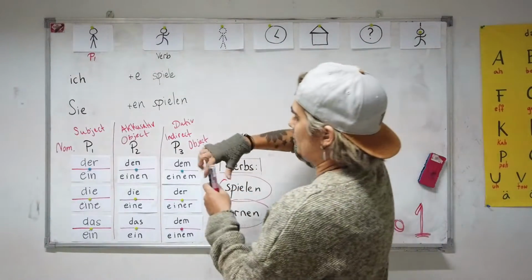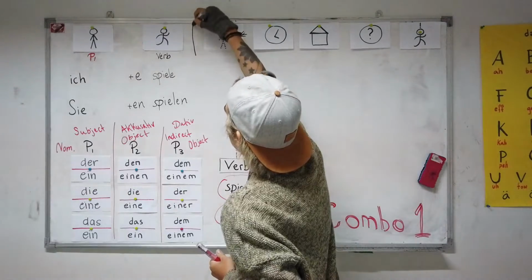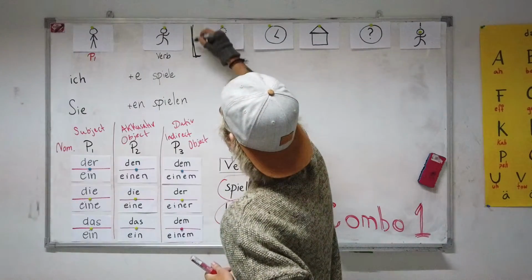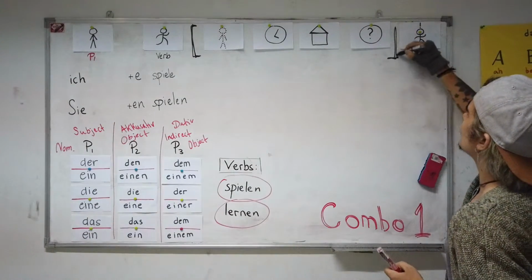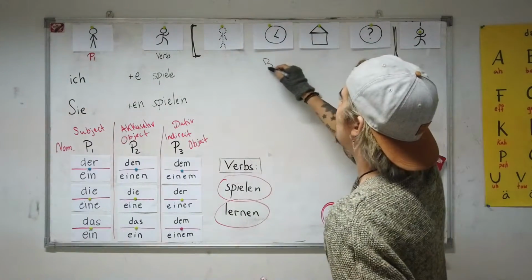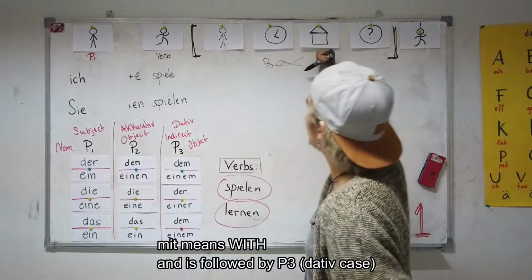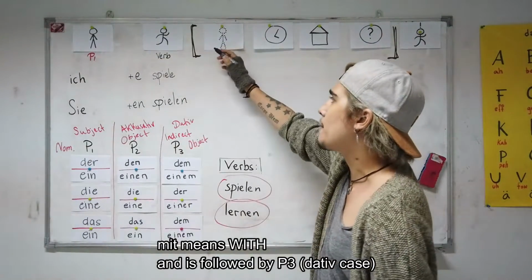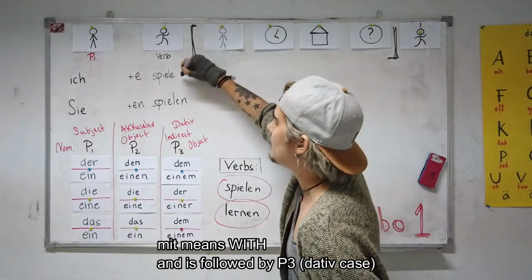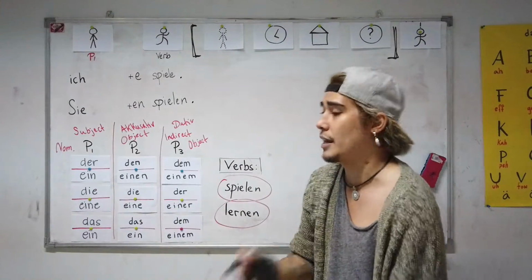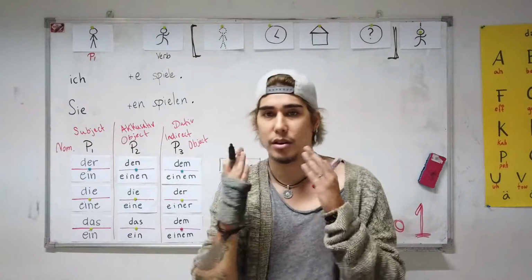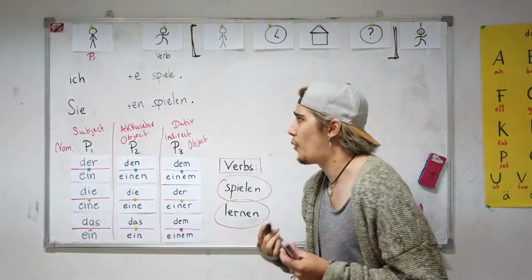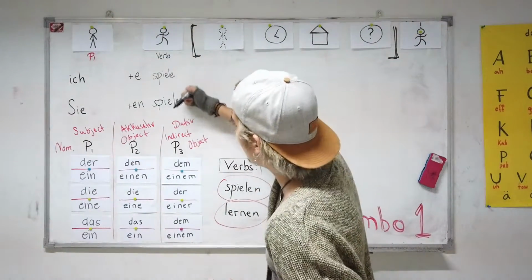This word right here, I want you guys to imagine an invisible box. There's a box here, up until this point. Remember it as the box. In the box, if you make a sentence and put a period, it's already done. Ich spiele, Sie spielen. I'm playing, you're playing. But why do you want to stop there? We're not going to stop there.